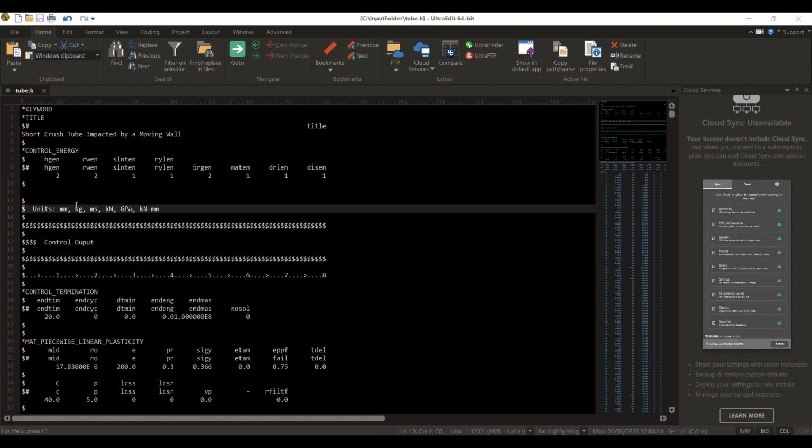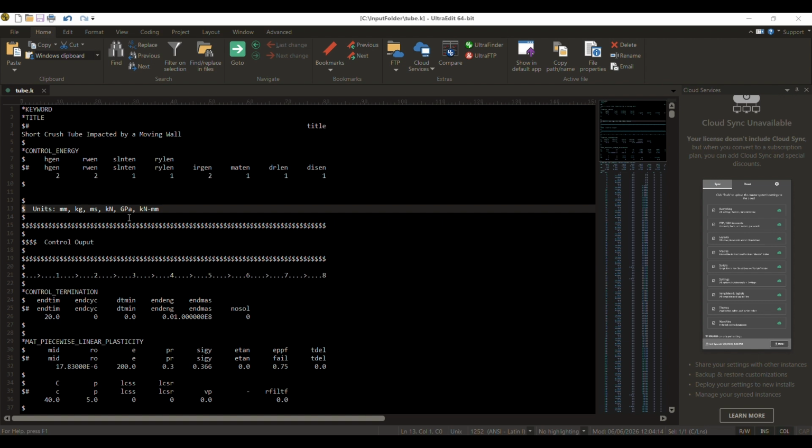For example, here we have a side note for units, all right? It tells us what specific unit system we're using: millimeters, kilograms, milliseconds, kilonewtons, gigapascals, and kilonewton-millimeters. This is very important in LS-DYNA, because LS-DYNA doesn't automatically know your units. You must keep the unit system consistent yourself.